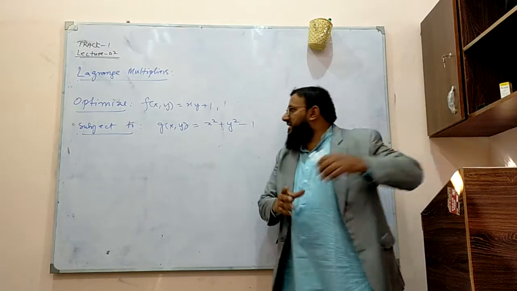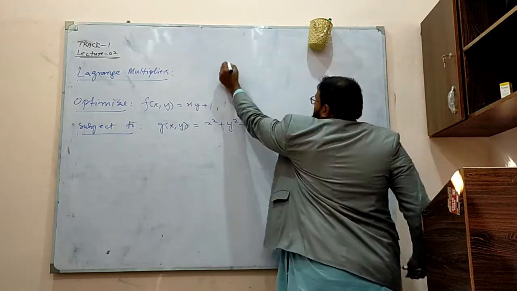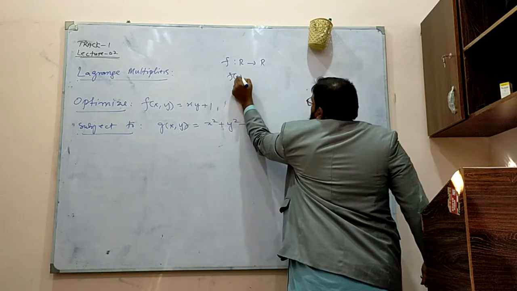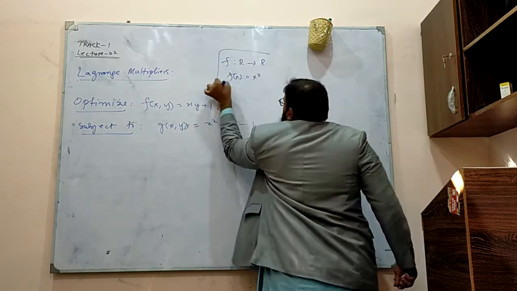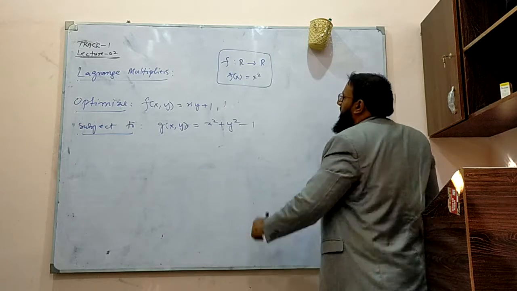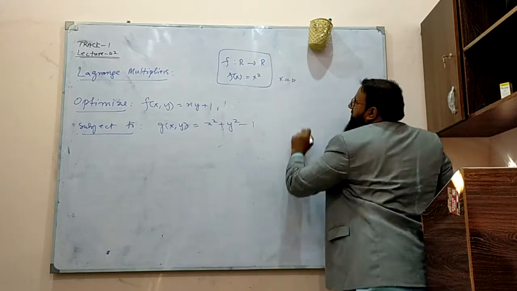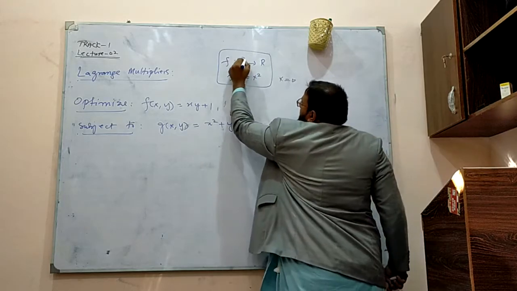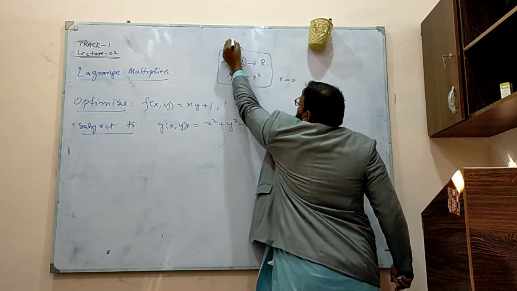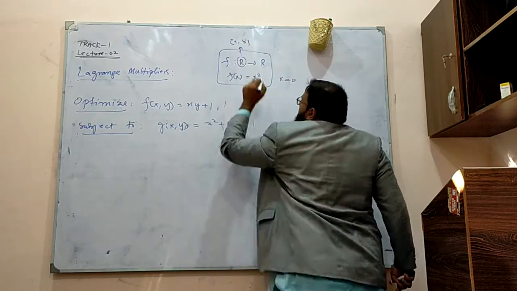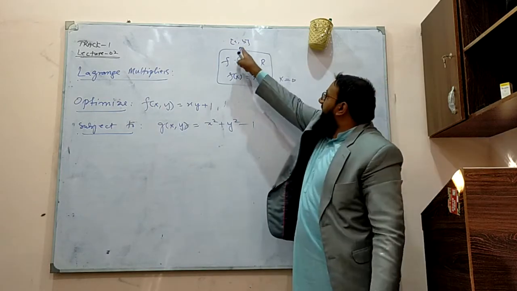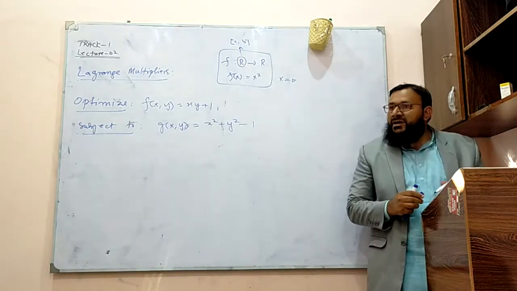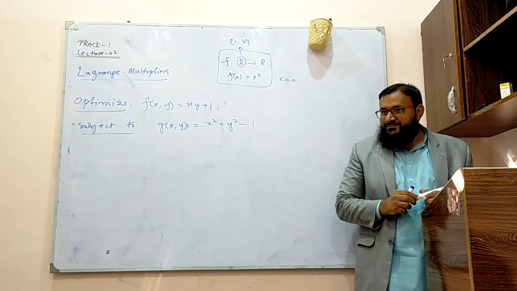For example, in the case of a single variable, you are given a function and the function is defined in this way. You are supposed to find its maximum or minimum values and you claim that this is going to be the minimum value. But if I give you a constraint that your function starts from this interval, then your end points will also give you some sort of minimum or maximum values.